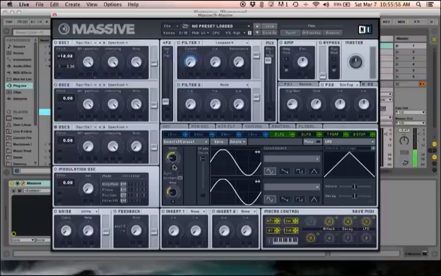So now it'll warble, or it'll give that initial little punch by superposition of waves. It'll modulate the wave a little bit. So you'll get a nice little fold in the initial transient of the wave every time it's triggered, if you're doing short little Flume staccato stabs like I like to do.